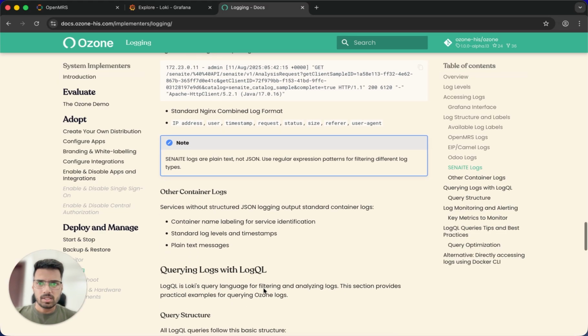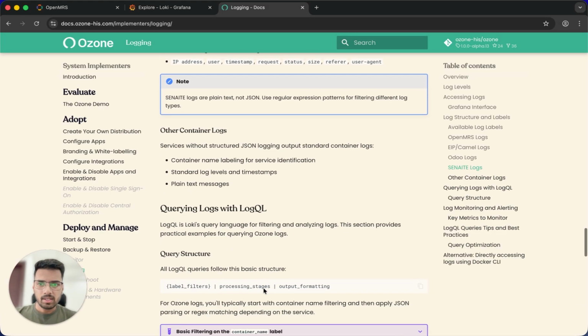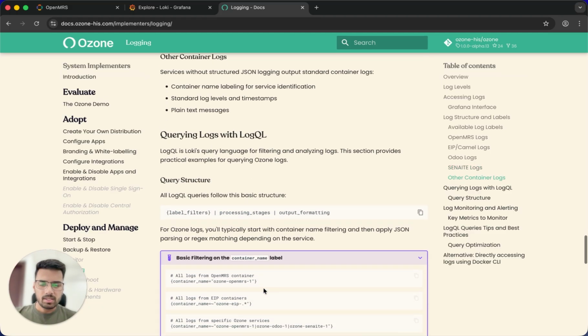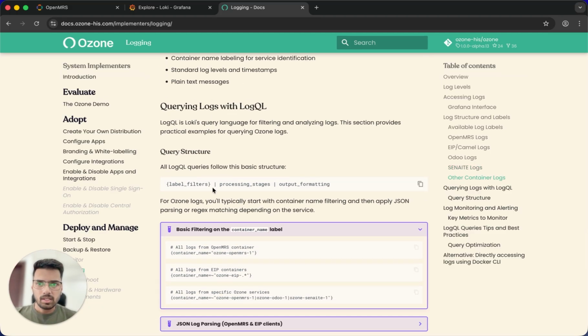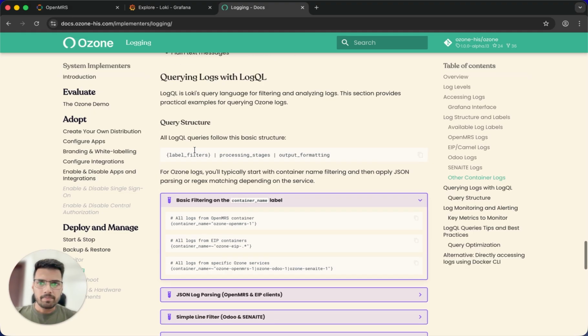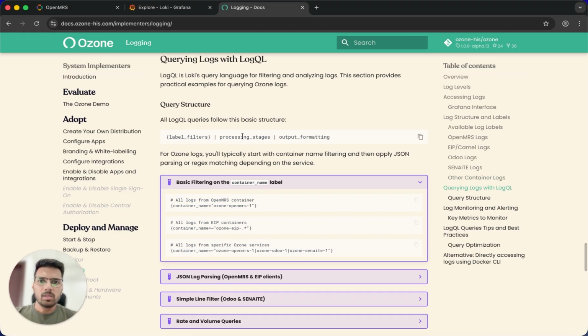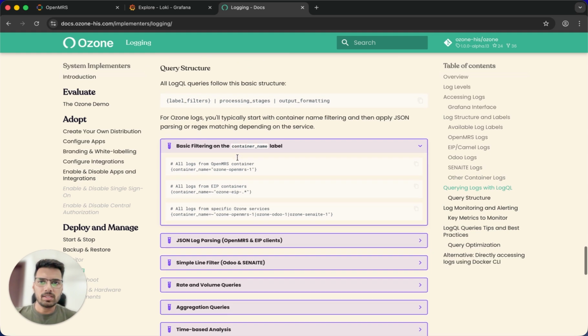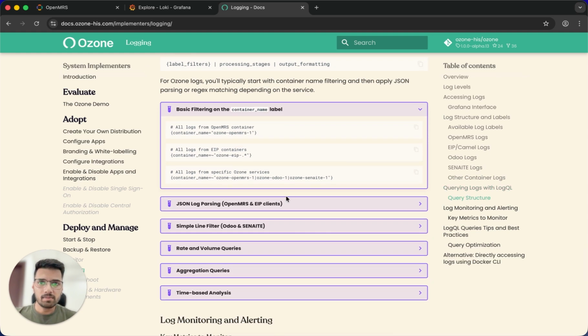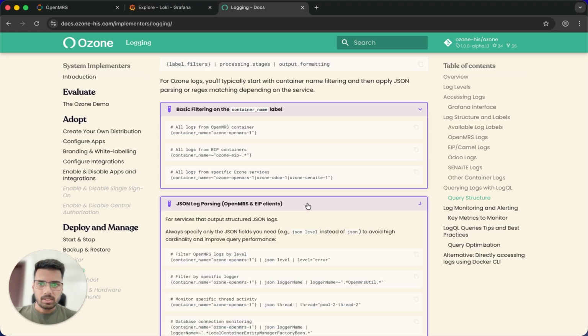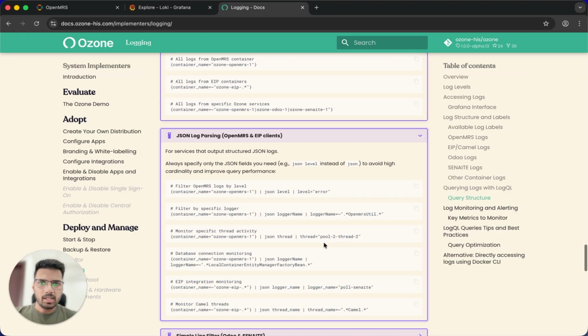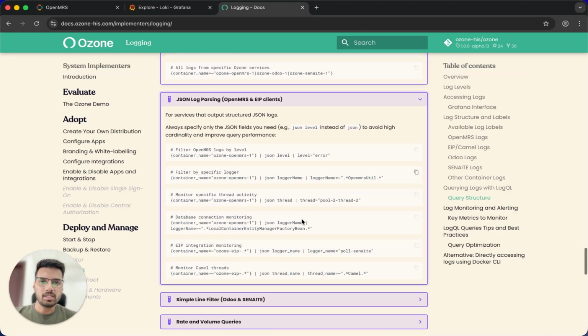So this is, I think, pretty detailed. Maybe we can go through this in detail in some other video. But yeah, this is how you can write queries, structure queries. And there are some very helpful examples of how you can write and add different filters with LogQL.